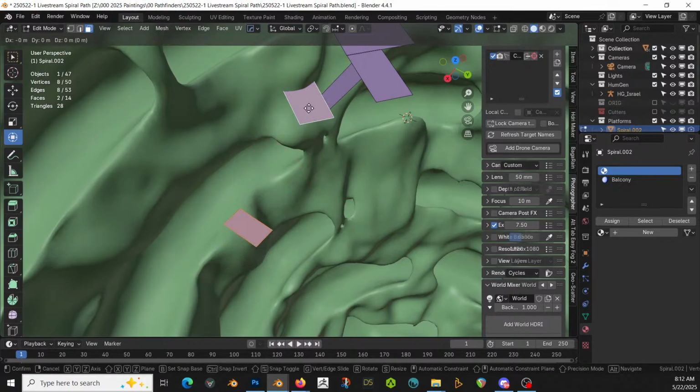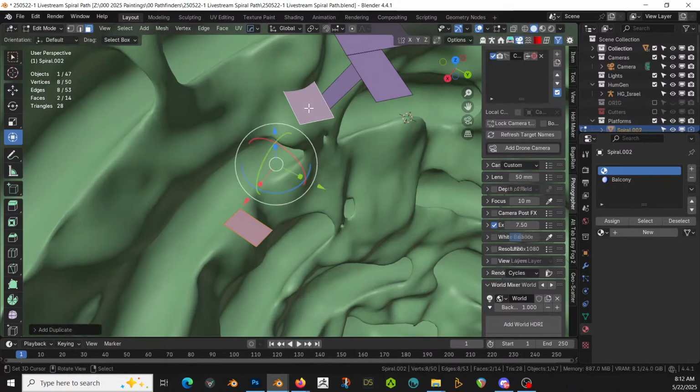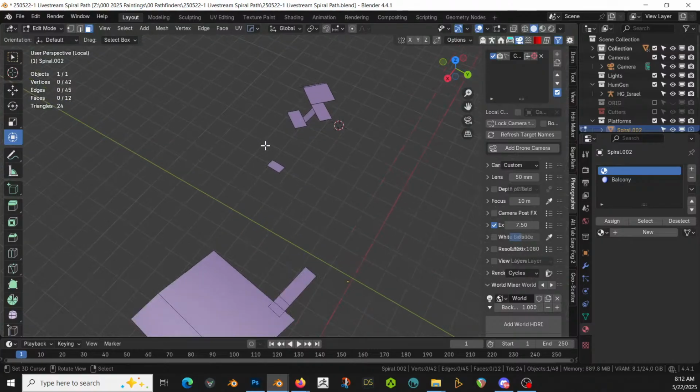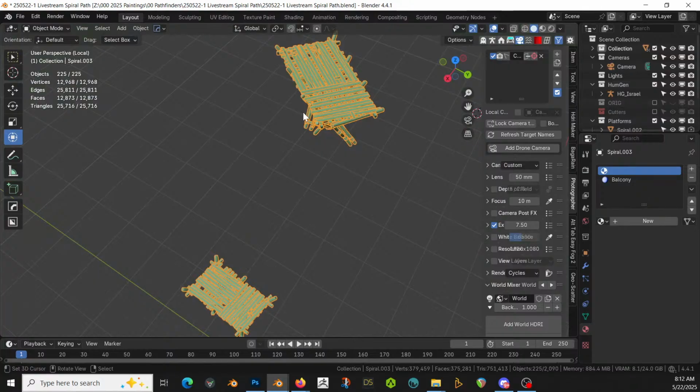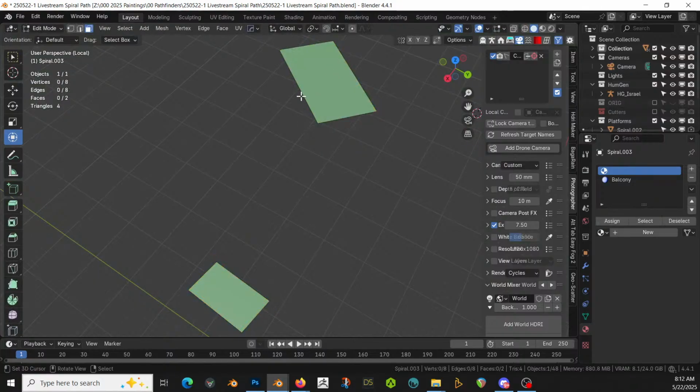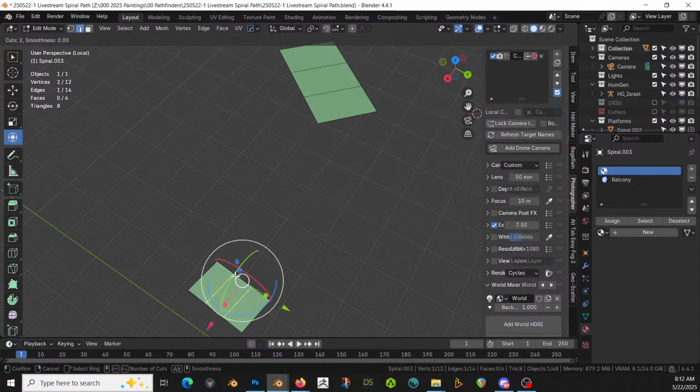Shift D. Separate section. Just so I can see it. Okay. Tab. Grab this thing. Now. And 2 edge loops there. Edge loops there.